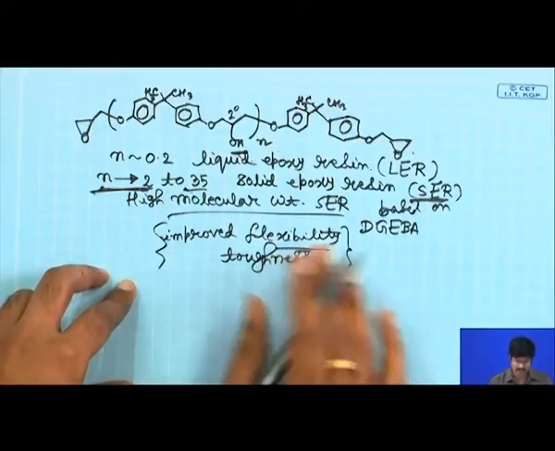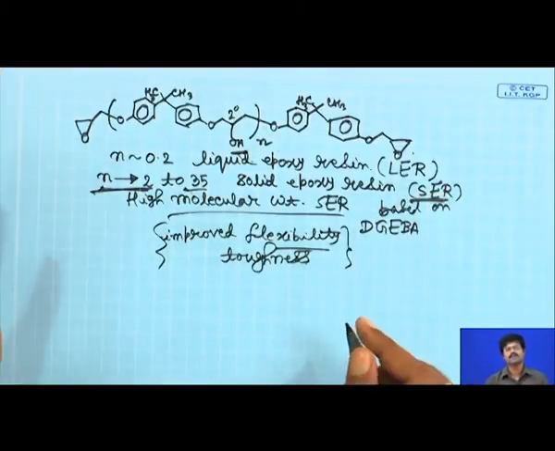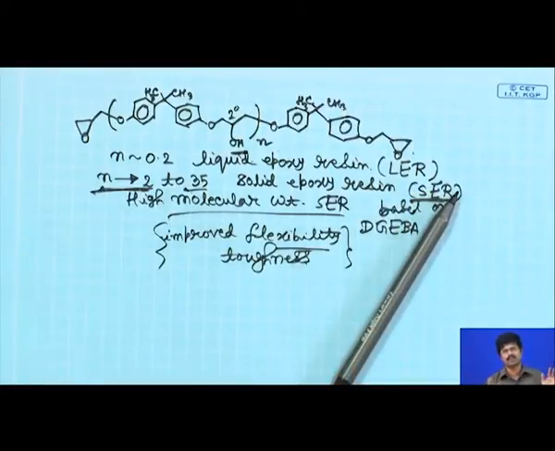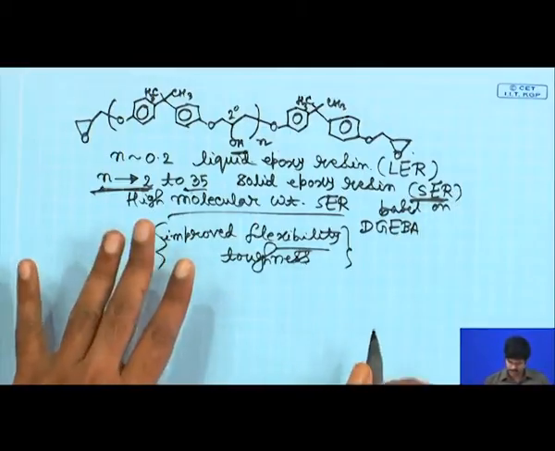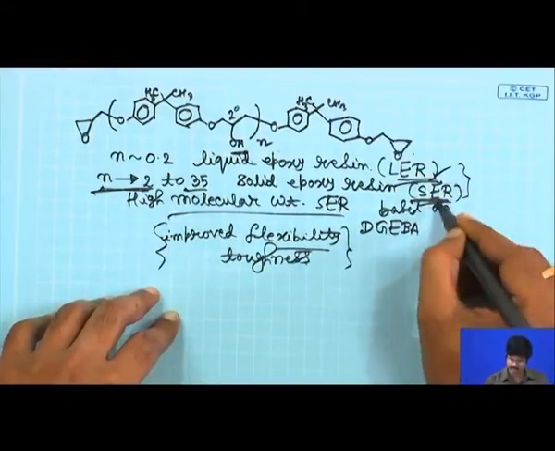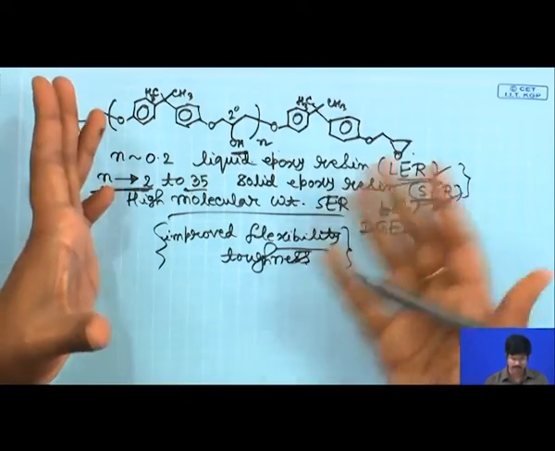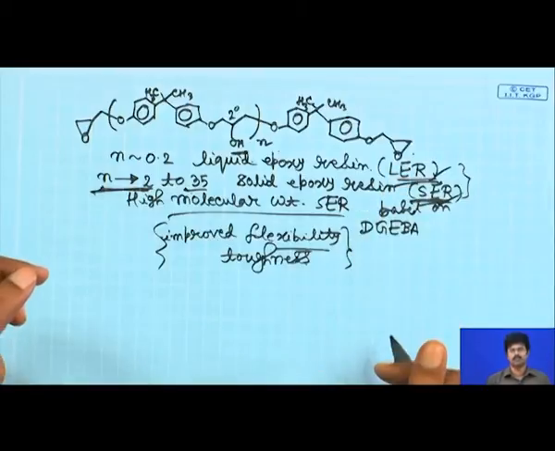The material will be less stiff, of course, because the distance between the cross links has increased, but then the material will also be tougher, because the points at which they are cross linked are farther apart, and so the material can absorb more energy before it breaks. So, that becomes tougher. So, that way you will have a difference of property between the liquid epoxy resin and solid epoxy resin, and this kind of flexibility and toughness is something that is much sought after for the particular usages that we talked about.